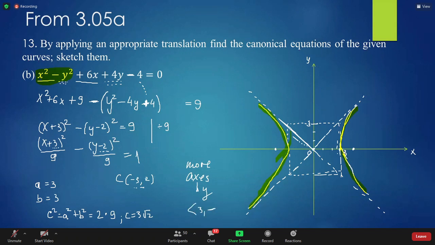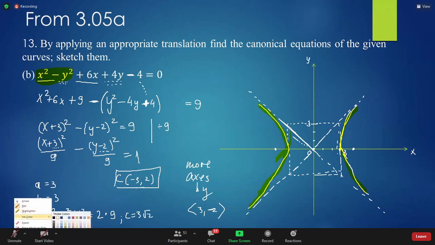Instead of moving the hyperbola in the direction -3, 2, I will move the coordinates, the axis, in the opposite direction. That's a trick that is quite often used in mathematics when we have to sketch and move a rather, perhaps comparatively, complicated curve. We do it by simply moving the coordinates.